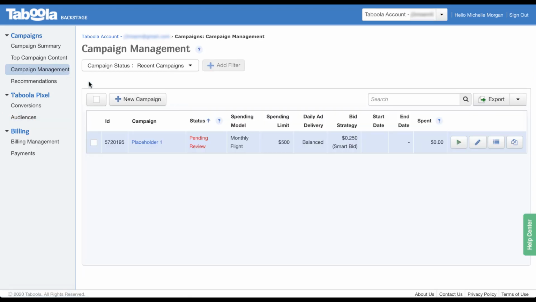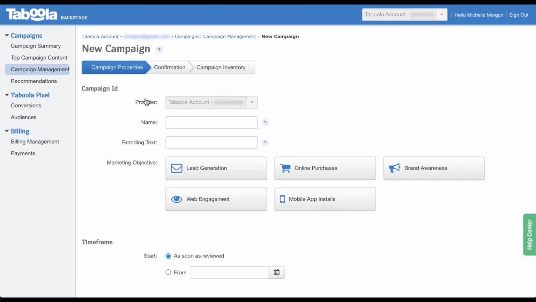So again, my placeholder campaign is populated in here, and we'll go through what this screen looks like in a minute. But for right now, I just want to click create new campaign. Okay, so we've got our progress bar up here, and we're going to start creating the information here. So I'm going to go ahead and give this a name. This campaign name you will see in the back end, but nobody else will ever see.